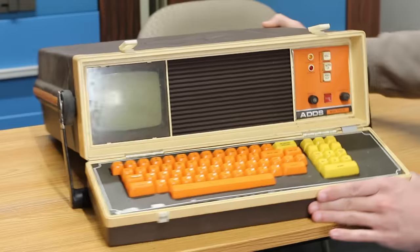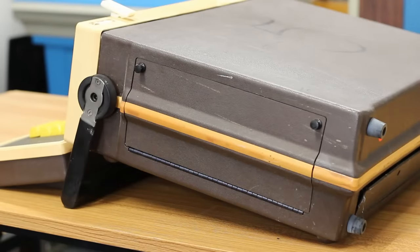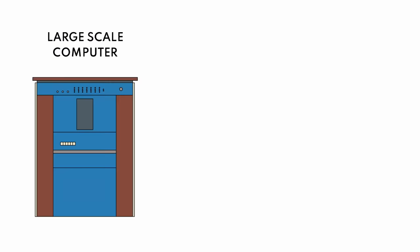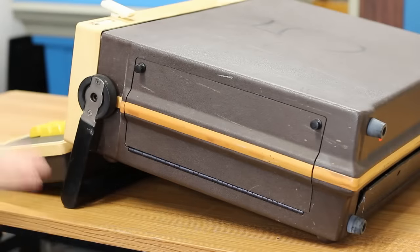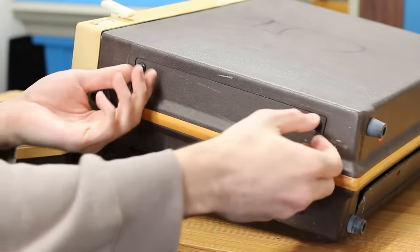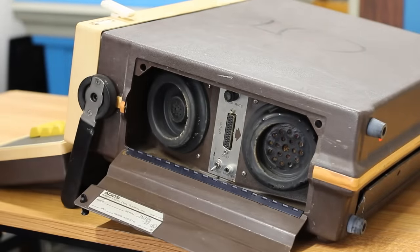If we move it around to the side here, we have a little door that has something interesting hiding behind it. Since data terminals themselves are not computers, they're essentially a monitor and keyboard that can connect to a large-scale system. It didn't really make sense to have a portable data terminal unless it had some way to remotely connect to a large-scale system, and that's what's hiding out behind this door right here.